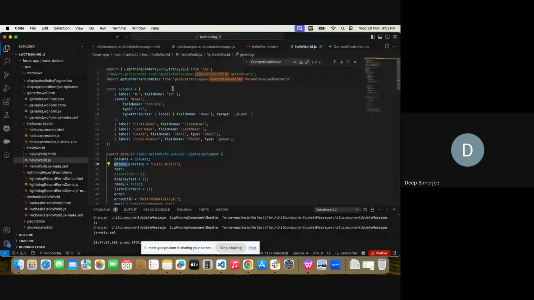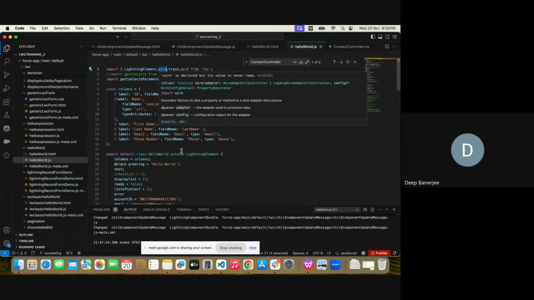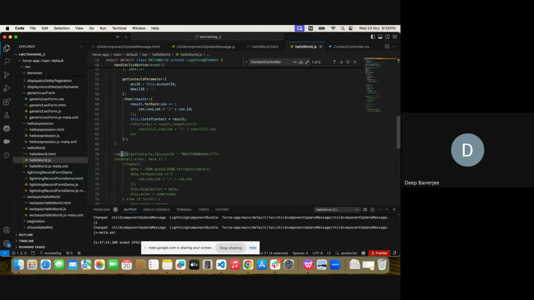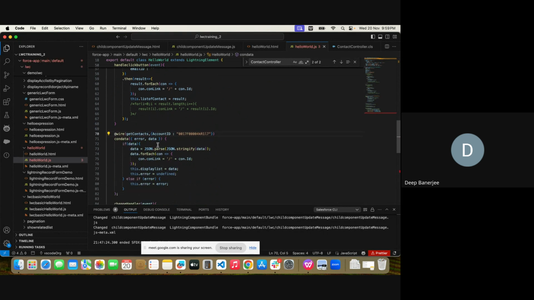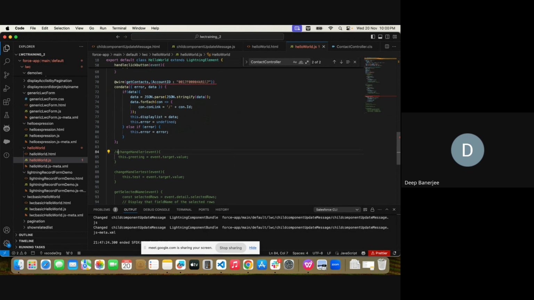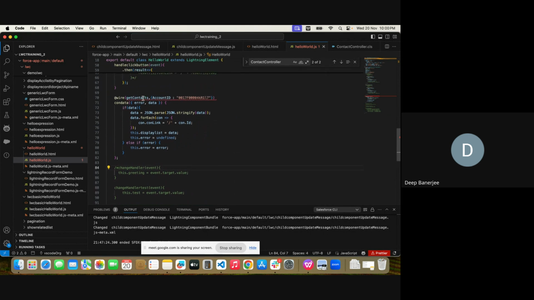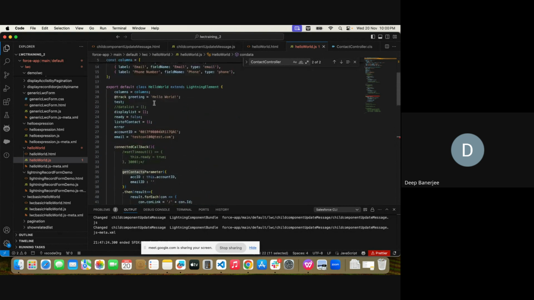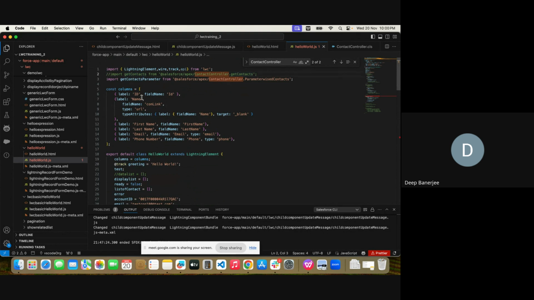First of all, if I use the wire decorator, you have to mention it here. Second, let's say this is the way. Now this is why it is called a wire, because I just removed this particular one.